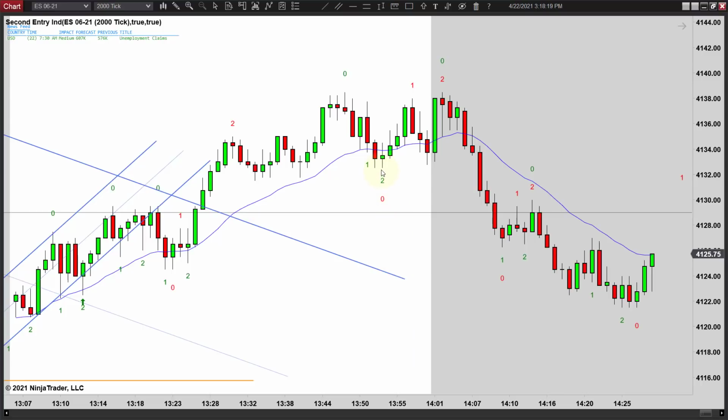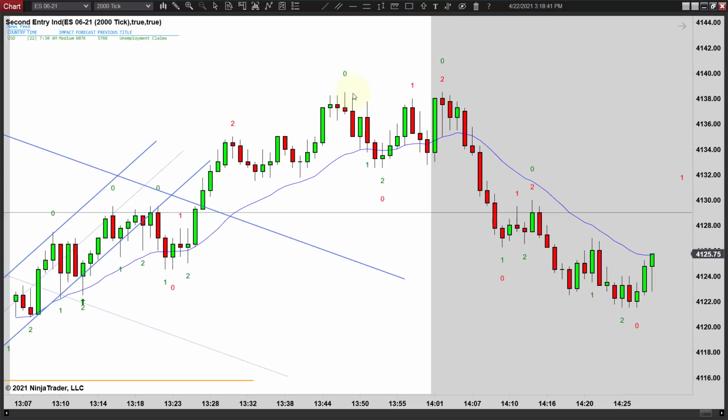But as you can see right here, we've got a new low. It shows a 0. It comes up. There's your first entry. When it breaks below right there, that's a first entry. It doesn't make a new low, so the count's still going. And so when it breaks lower the second time, which is actually right here, it's a second entry short. So when it broke lower right there, that's a second entry short.